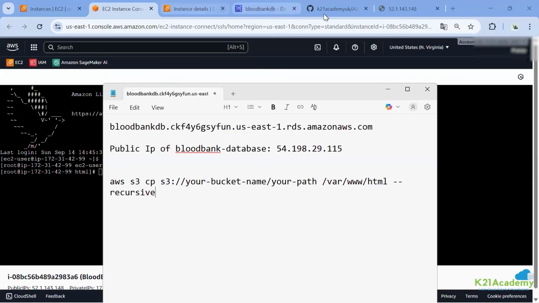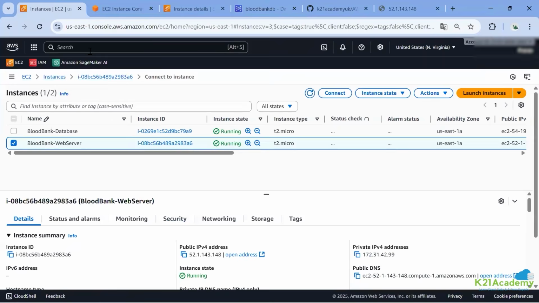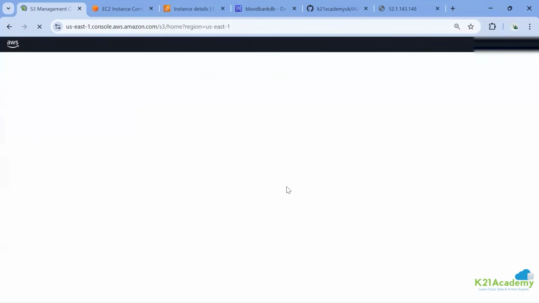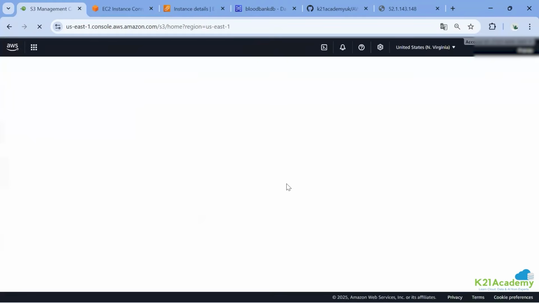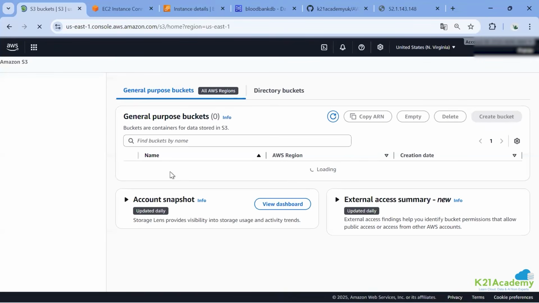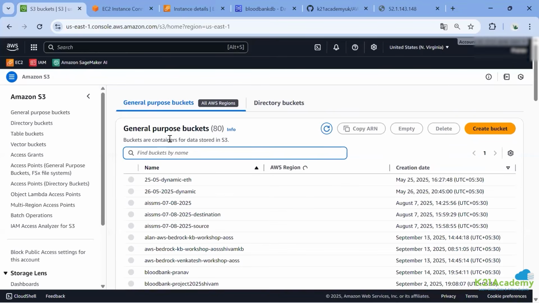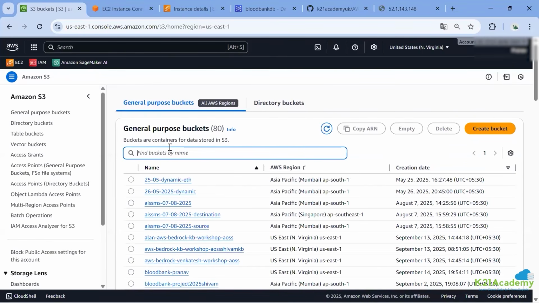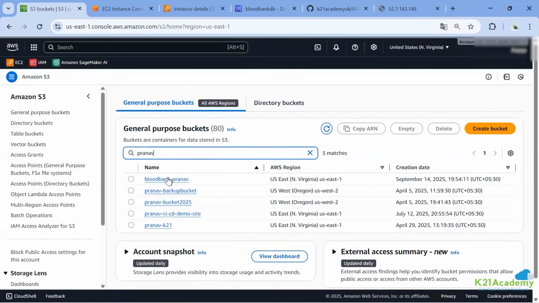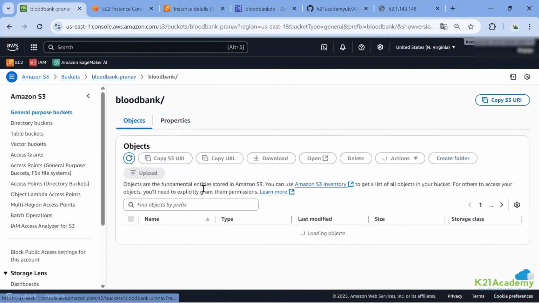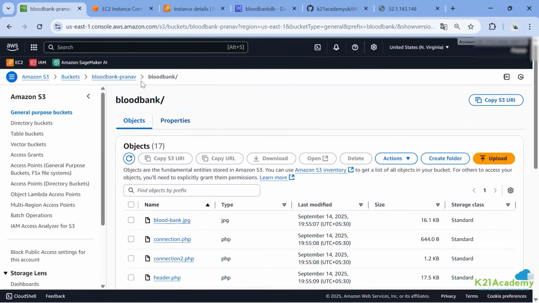So let's go to S3 and copy the name of our bucket, the bucket and folder name. Okay, blood bank Pranav. Under that, I have something like blood bank in here. So what is the path ideally?